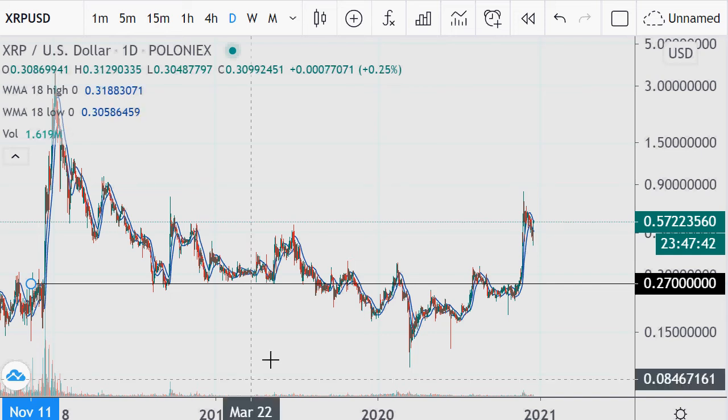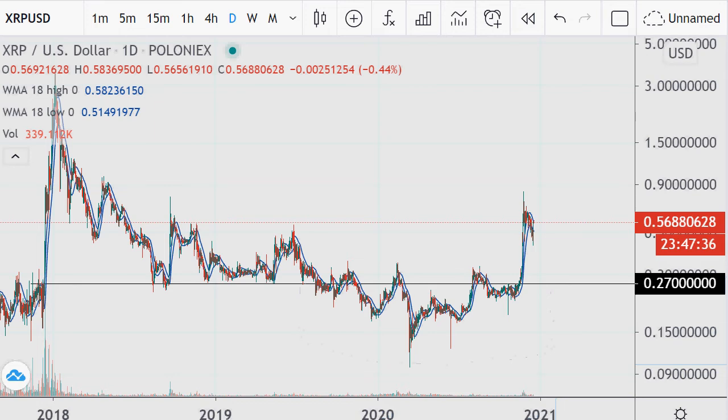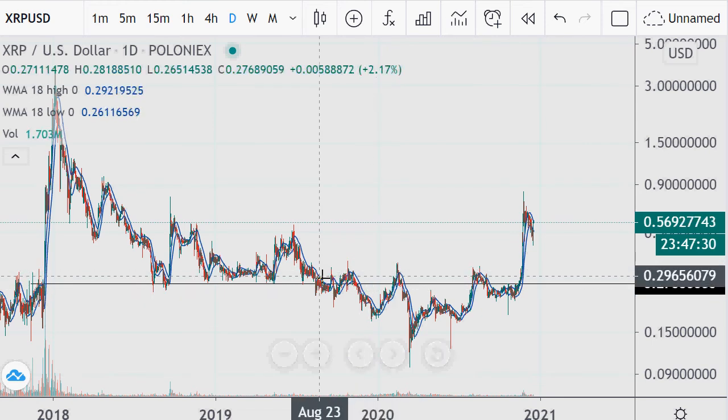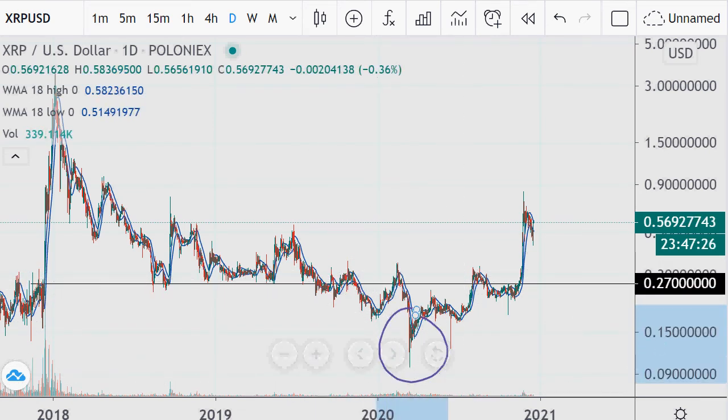Okay. So basically what I'm looking at is like this box formation now. Well, we'll see what happens, but interesting if it does. That's like a very lengthy box. I don't know if I really want to classify that as a failed breakdown or not, but I kind of do think this kind of is, though. Even still.